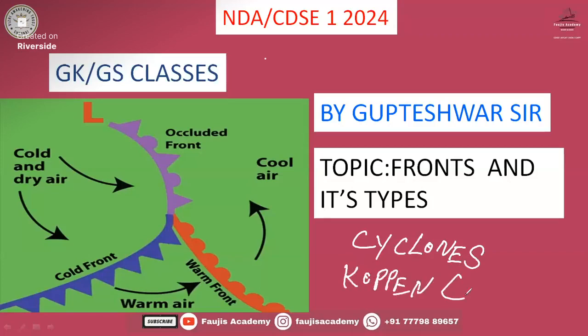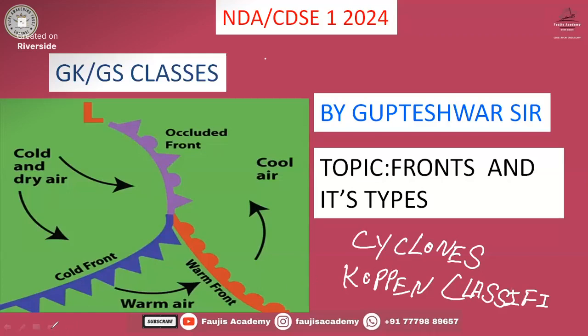Okay, Köppen classification. See, in 2018, that many questions were not asked. But nowadays, even in the 22 and 21 papers, one or two questions on Köppen classification are being asked. So focus on that also. Only some small parts you need to know, some alphabetical parts, small letters, capital letters, three words will be there. So those are divided on the basis of what, that you must know.